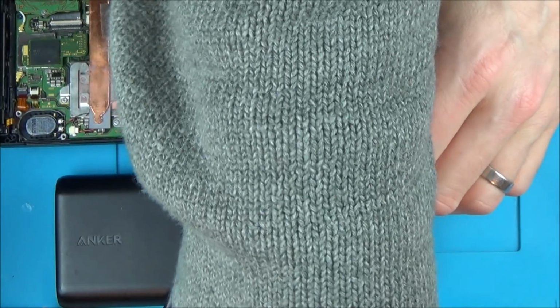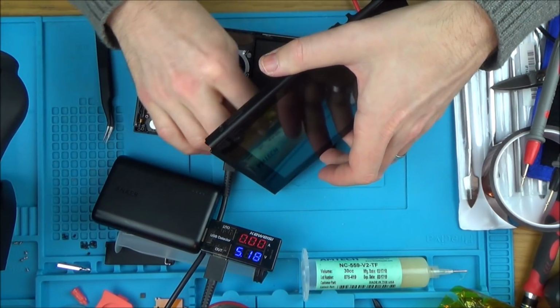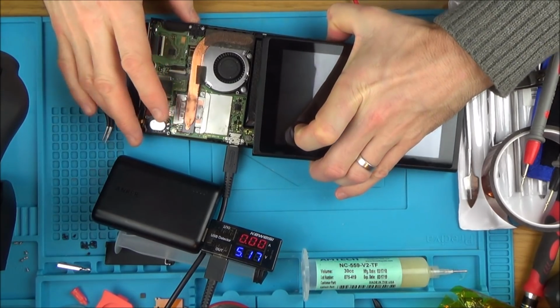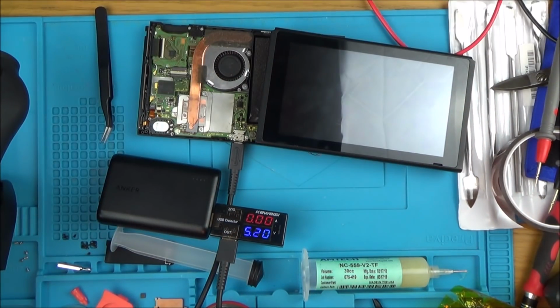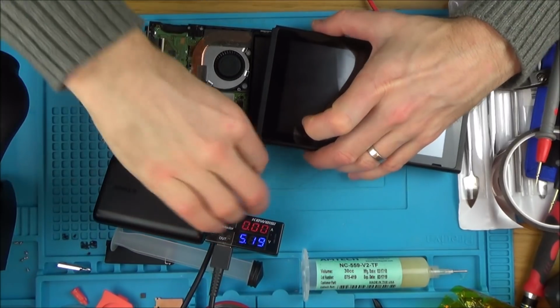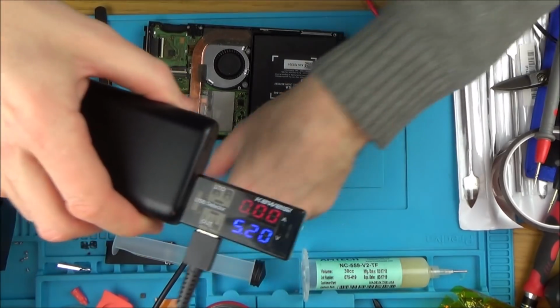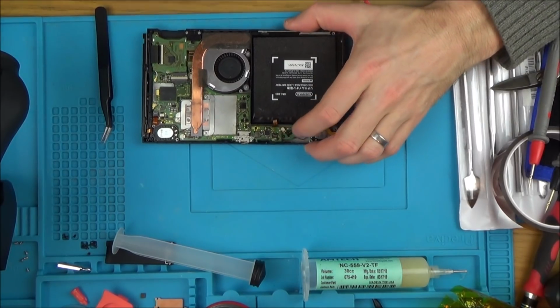Let me just try this battery here. Oh, well, that one clips in okay. Well, that's interesting. So before it was drawing something and now it's not drawing anything at all. Let's try turning that on. No, nothing. Now, could it be because, for example, that little resistor or something is knocked out of place? Highly doubt it, but could it be because of that? The chip does appear to be in.